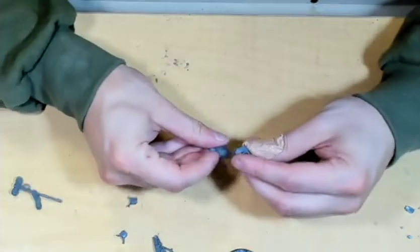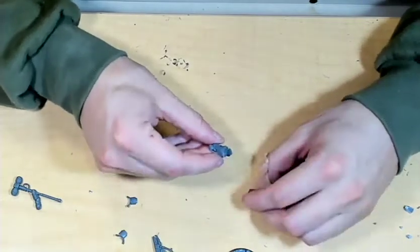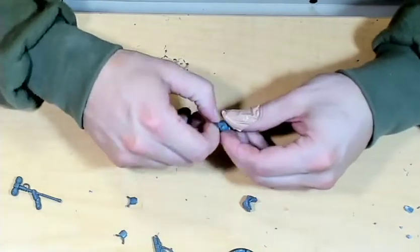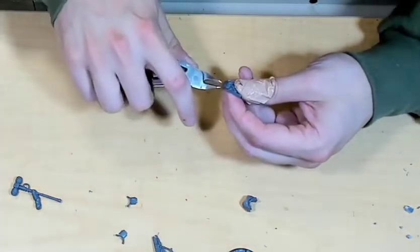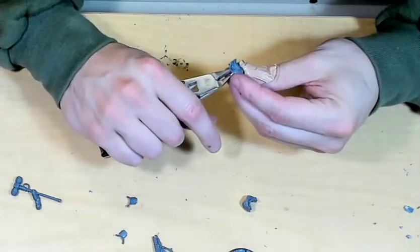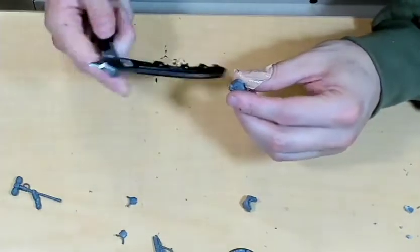Alright, so now the next part. It's gonna be this torso piece here. Now, I don't really need to worry about saving it. I'm gonna go ahead and cut some stuff off of here. I do try to cheat as much as I can, so now these clippers are definitely a lot easier way to get to stuff.